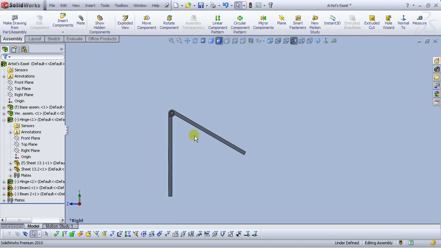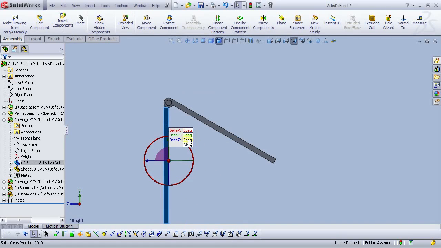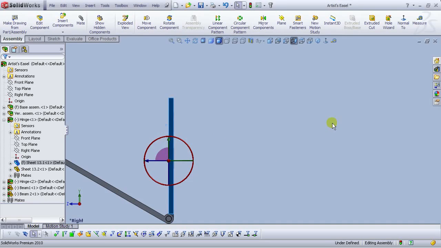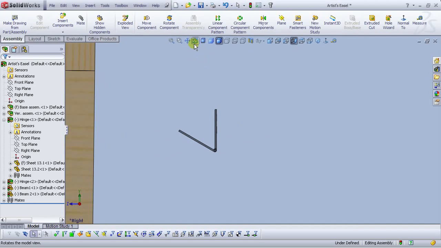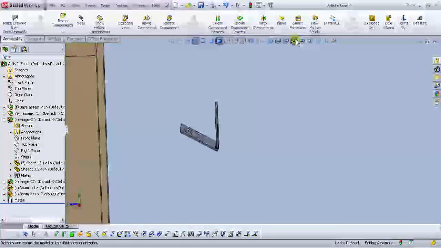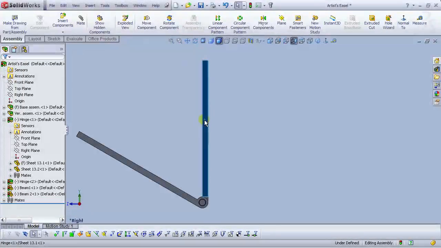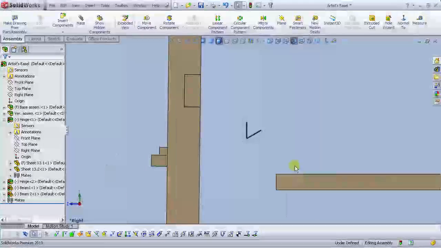Okay, let's rotate it again about 180 degrees. Okay, let's take a look. Go to the right plane. Let's rotate it again. Now it looks good.